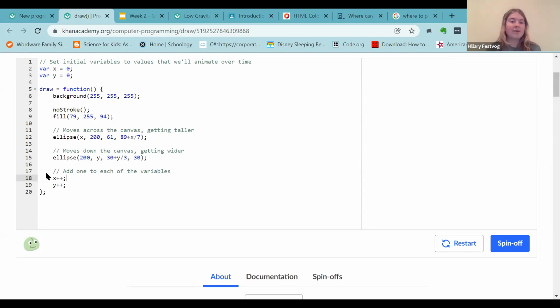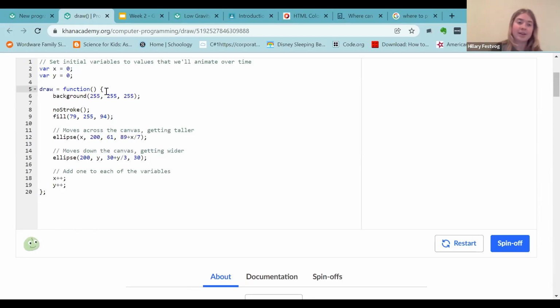So let me explain the features of this draw function. You write draw, which is going to tell you to draw. And draw equals. It doesn't have to be spaced apart like this, but most people space it apart like this just for ease of reading, and it's easier on the eyes. And then function, parentheses, open, close. So there's nothing going in those parentheses.